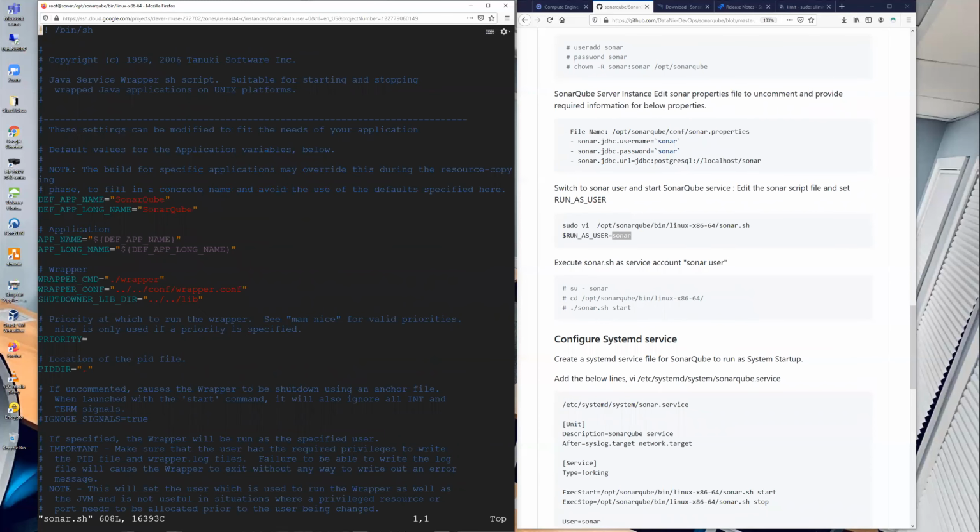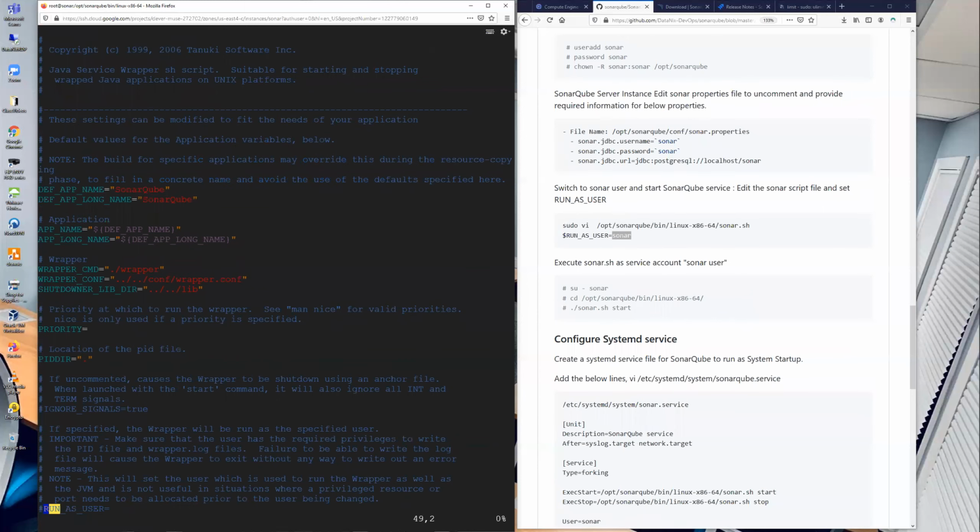I'll find RUN_AS_USER. Right there, I can remove the comment and change this to run as Sonar.